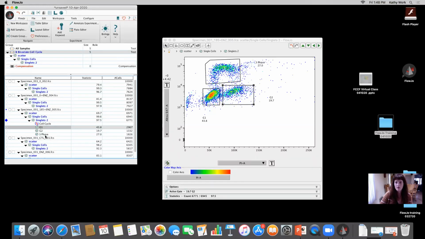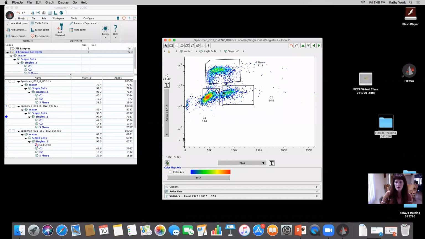So by doing that, I'm able to get bivariate data, I'm able to get cleaner data, and I'm able to get a really good reading on, and more accurate reading on my S phase, and get more accurate statistics by looking at another parameter. So that's something that I would suggest, and that this researcher at Sloan had started doing that pulled it out much better, okay? I can then go ahead and apply that up to the rest of them, and start looking at this and making minor modifications as I have to.